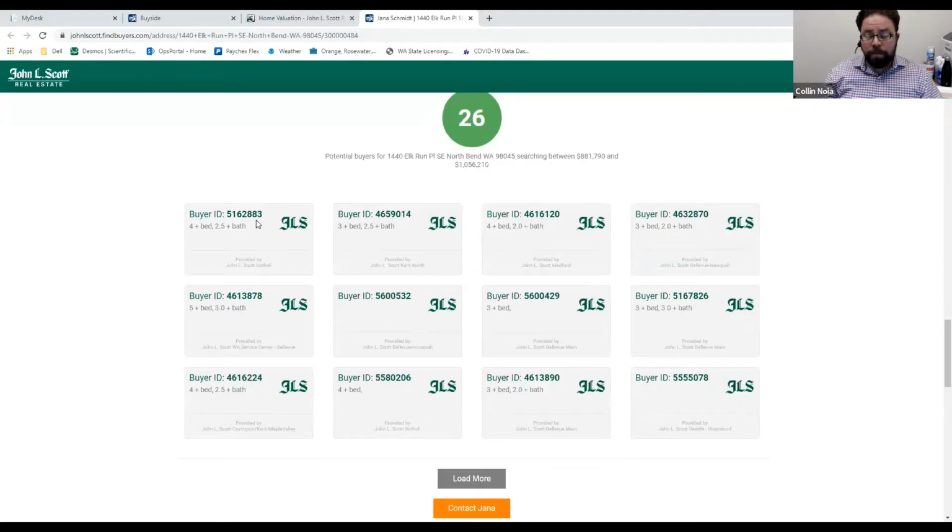And by the way, I didn't mention, these are all people who are assigned a broker. So all of these people are currently assigned to a broker on John L. Scott. We will see later on how we can do reverse prospecting to contact those brokers and say, hey, I have a house that meets the criteria of what one of your clients is looking for. And we'll be able to reach out to those brokers, not the client, but the broker, and let them know that we have a property available. And we'll see how to do that in a few minutes here.